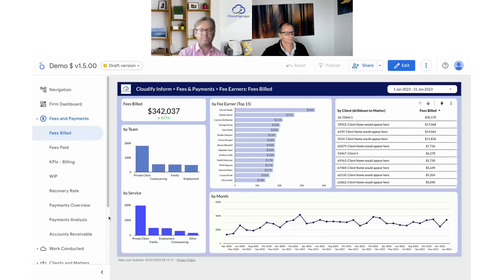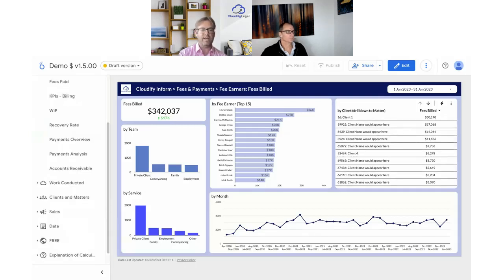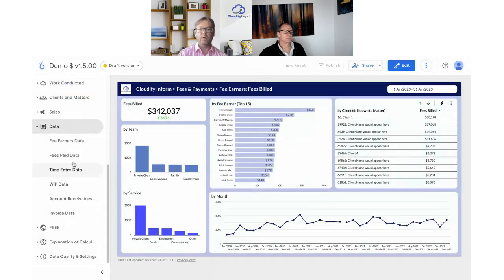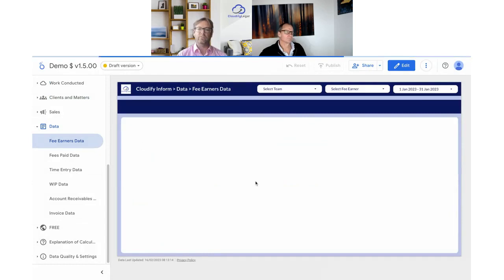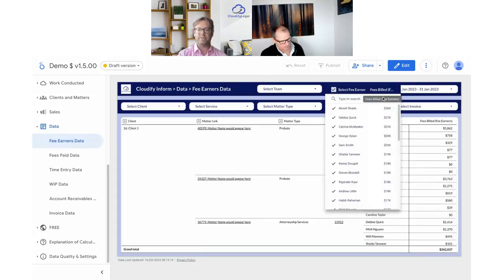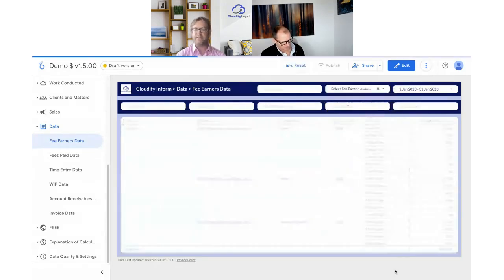Additionally, linked to that, we have in the data section a fee earners data page where this is all of the raw data. And so what we would normally do is work with clients in the trial phase to actually understand what they're looking to see, how it compares with existing reporting they have. And so there might be a situation where somebody says, okay, well, I'm not getting the same number as you for Andrew Little.